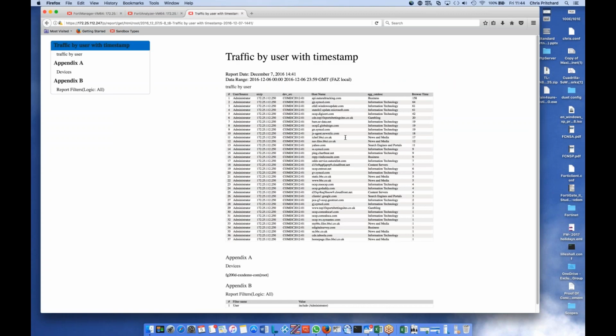And if we review a report here, we'll look at the HTML. As you can see here, we've done traffic by user. So someone's logged in as administrator on this device. This is the source device name. We're looking at the host name of where they're going to, and then we can see the aggregation of the category description, and so on and so forth. So it's really granular for the configuration. If you wanted to, you could just select a particular user. It could be a user, it could be a source IP address. Really common in school sites. Someone comes on and says, oh yeah, such and such a student has been trying to access this. We want to know what time they were accessing it, and so on and so forth.